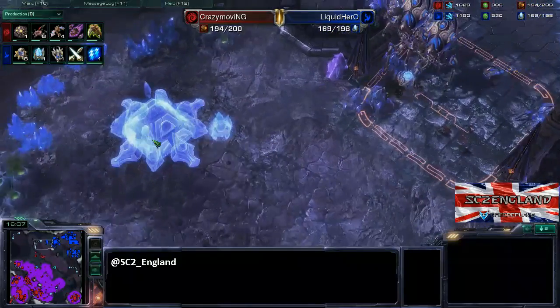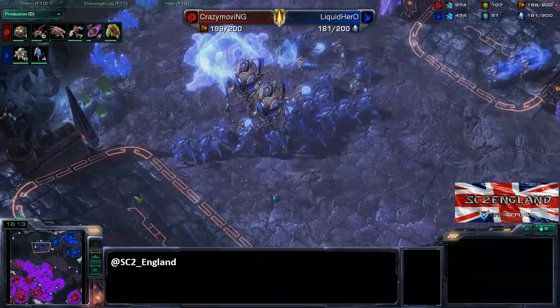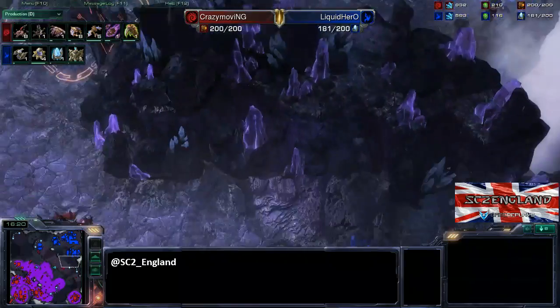And again, Hero is trying to retake it, but what Crazy's doing is being absolutely dominant in his control of the map, saying, no, you can't take this base. If you do, I'm going to punish you somewhere else. And that is exactly what he's going to do.